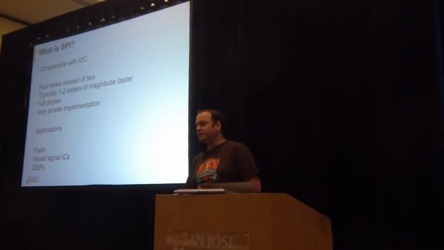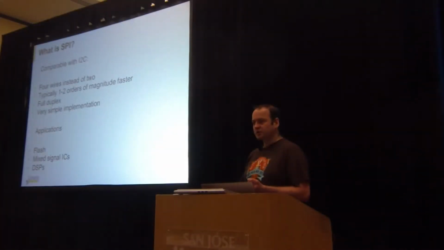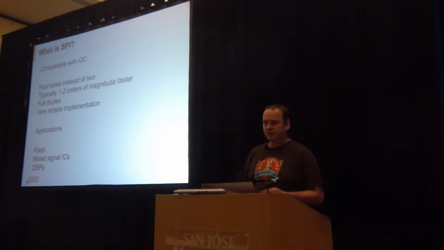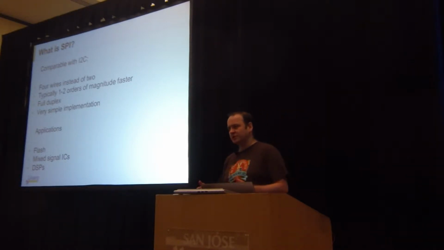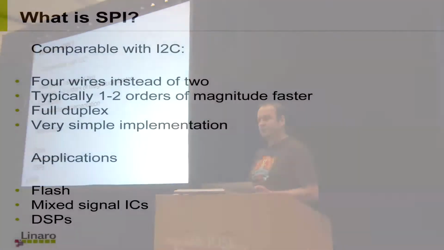It's also commonly used in mixed signal ICs. These are implemented using larger process nodes than typical digital ICs. This means that every bit of logic used for control is more expensive than it would be on a digital IC, so something that's simple is a big advantage. And often the data rates for things like ADCs and DACs are relatively high, so you need something that's fast as well. The other common thing you see is DSPs.